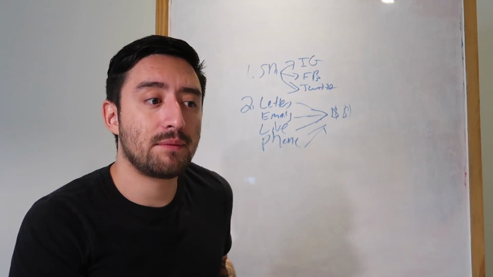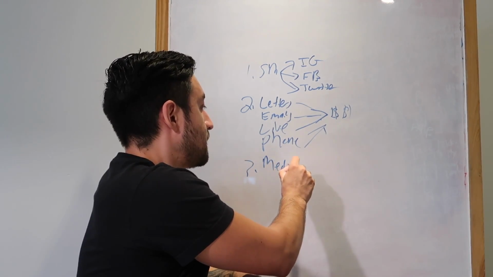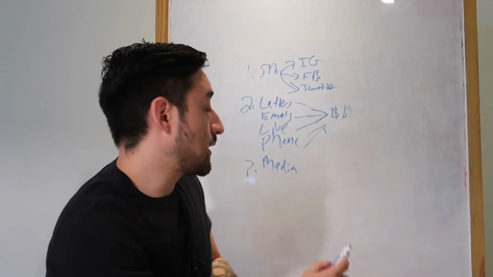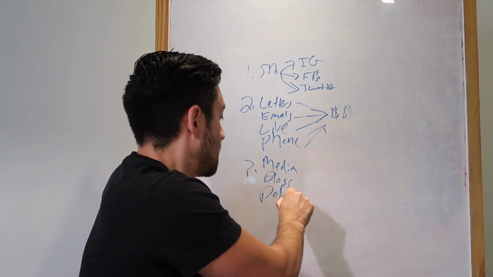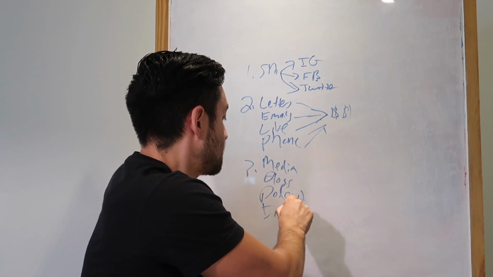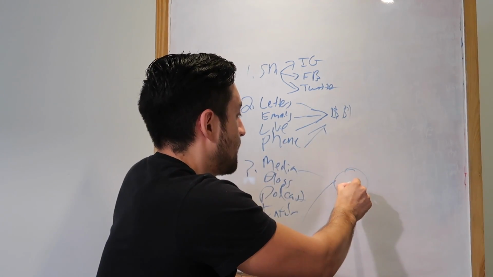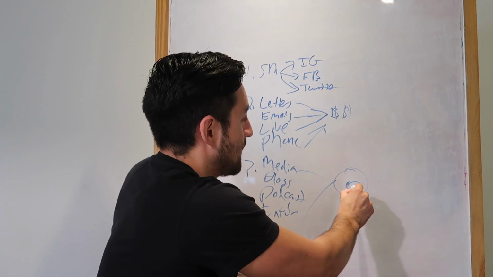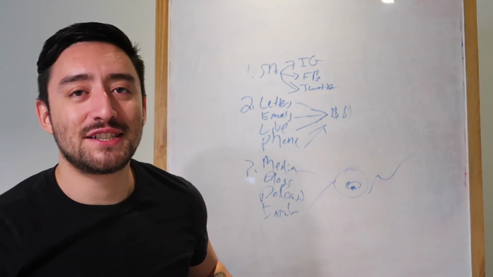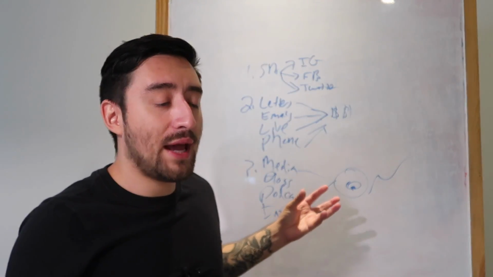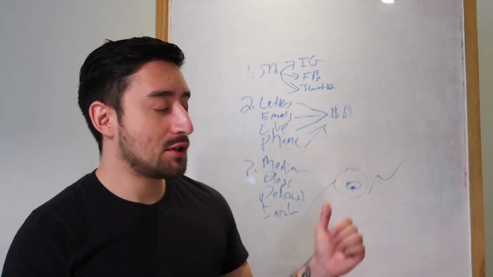Now, the third part that I just want to cover is media, because we talked a little bit about the opportunity for media, and media could take a lot of forms. It could take the form of blogs, it could take the form of podcasts, it could take the form of influencers, etc. But media is another way that you can get eyeballs on your campaign page. This is a really badly drawn eyeball. You can get traffic on your campaign page, and in that way have the opportunity for people to sample your story.